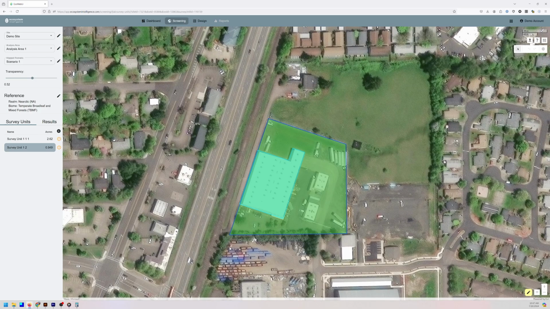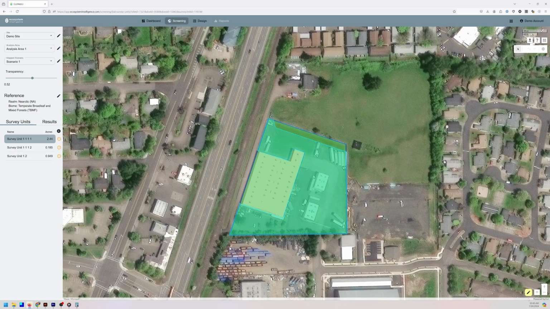So next in this process, we're going to use the split tool again to carve up this larger area around the building. Here we can see that we have different land cover types making up the remainder of the site. Up here along the north edge, we have some sod, and so I'm going to select this survey unit. I'm going to use the Split Survey Unit tool. I am going to carve out this sod area at the top portion. We also have an area of sod right here, which I'm going to carve up as well.